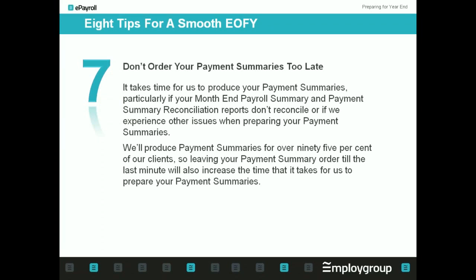So naturally, the earlier the orders come in, the quicker we're able to process them. There will always be some clients who can't order for various reasons until close to that cut-off date of the 10th of July for us receiving the order, and we will get an increase in the orders that we receive at that time. So the orders received around or near to that cut-off date will take a little longer than the earlier ones.